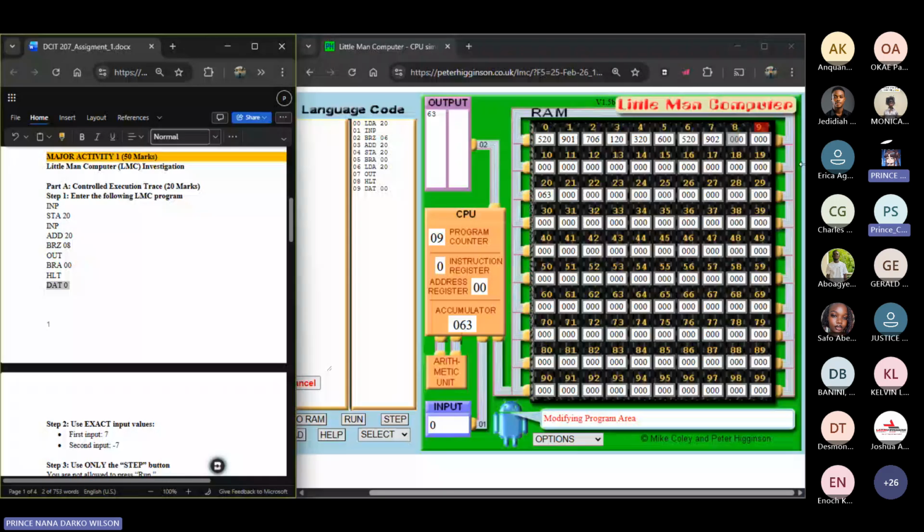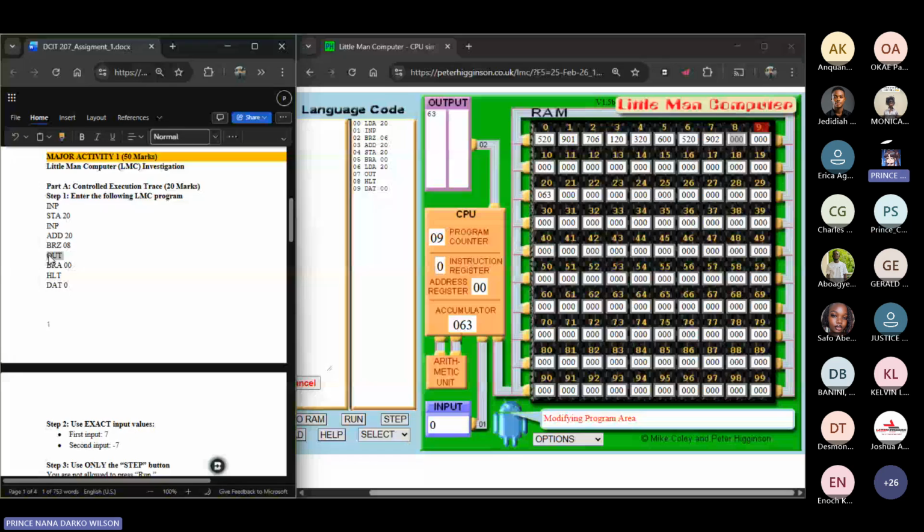Yeah. You were mentioning a particular instruction that is at address 8, but then this thing is not moving smoothly, so I didn't see it. What was at address 8? Can you read it out? Is it BRA 00? Is that what is at address 8? No, address 8 is this line, dot 00. Can you see it highlighted? Yeah, I can see.